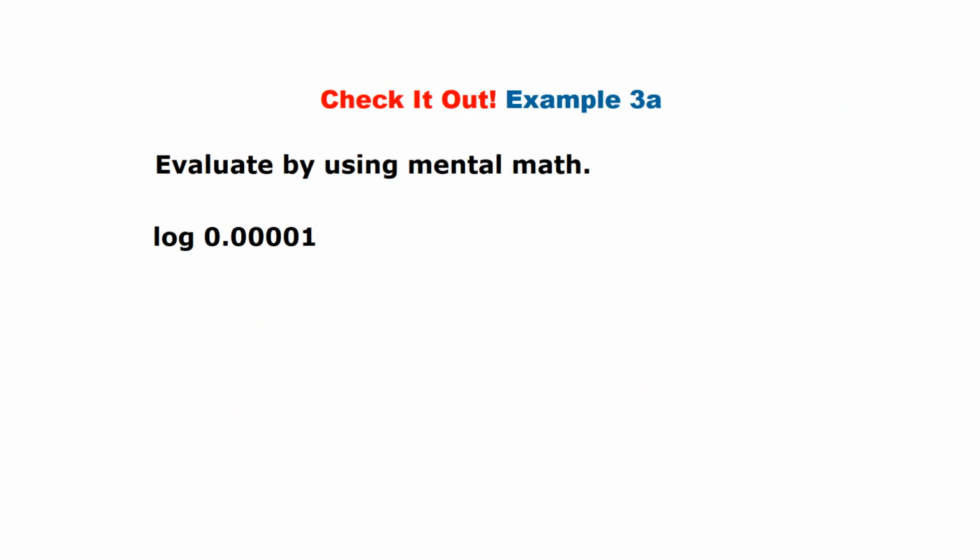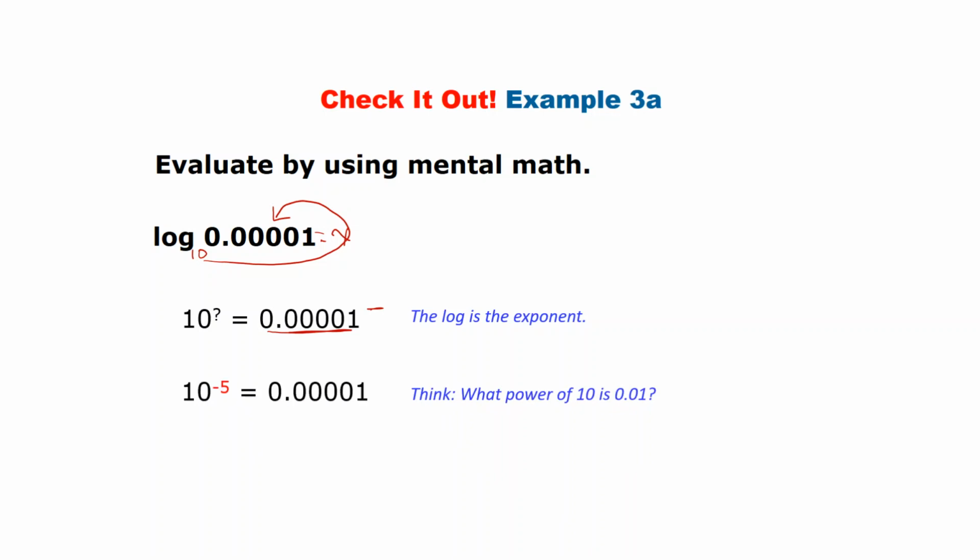All right, try this one on your own. Turn your video off and give it a try. Okay, on this one, there's no base here, so we understand that that's going to be 10, and x. So we're going to say 10 to the x power equals 1/100,000th. When we do this, we see that this is less than 1, so we know that it's going to be a negative sign on our exponent, and it's actually 10 to the negative 5th. And then rewritten as a log to the understood base 10 of 1/100,000th equals negative 5.